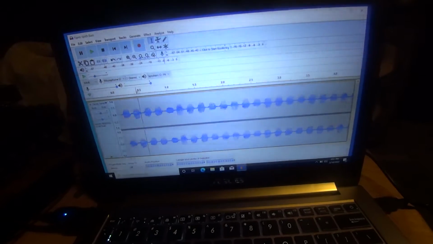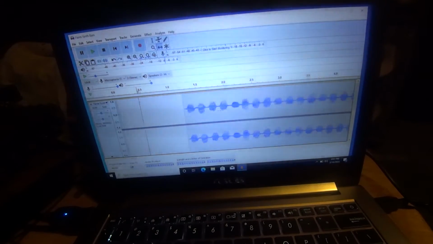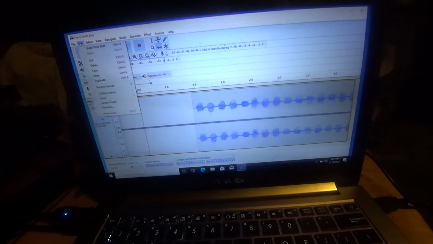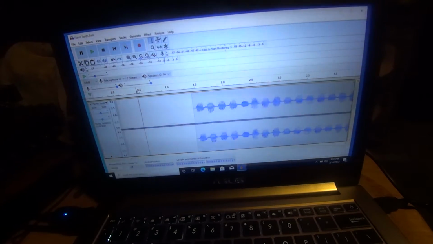Now I can move that whole piece. Say I wanted that over here instead. Okay, boom. Move that over here. Now, say I wanted to put a piece right here that I needed to make up for some reason.